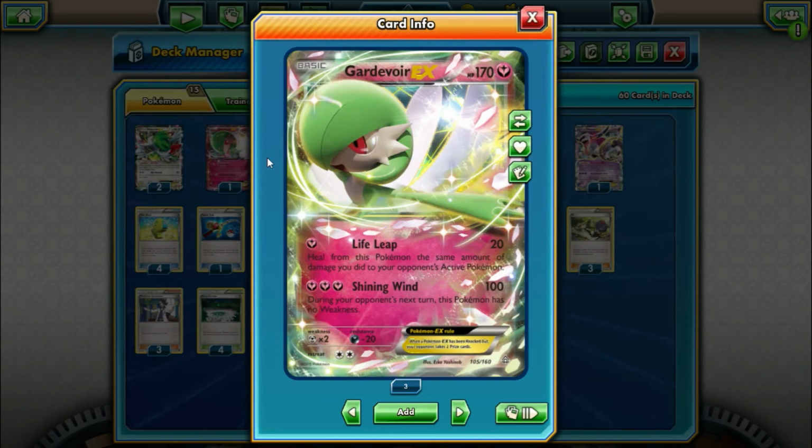This can actually be kind of useful against Scizor decks, since Mega Scizor is one of this deck's worst matchups. Everything is weak to Fairy, they knock you out in 1 hit, so you can potentially tank hits with this Gardevoir EX. I think it's kind of an auto-loss matchup, to be honest, but this Gardevoir just gives you a little bit more of a chance against Mega Scizor.